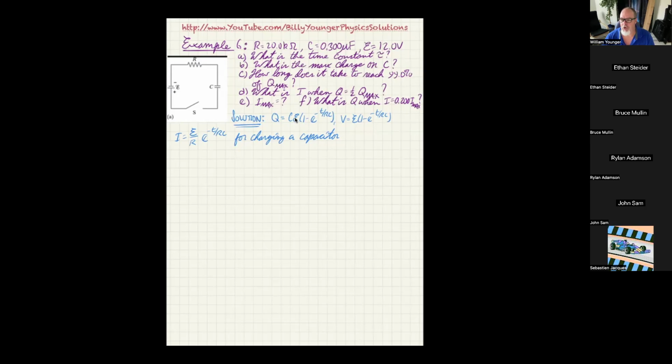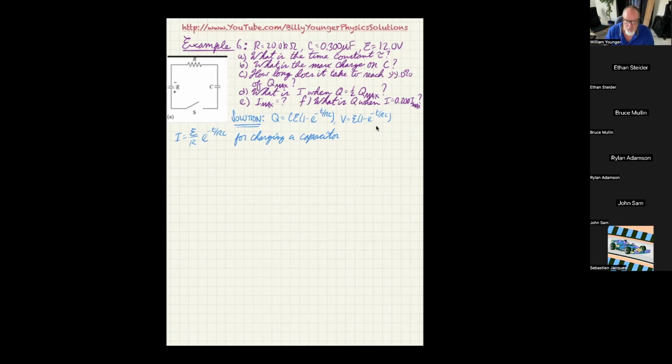Well, at the same time that the charge is increasing across the capacitor, the voltage will be increasing the same way. So that's why these two equations look the same. But in that time, while the charges are actually building up, there's actually something equivalent to current. Though we don't necessarily see any positive charges jumping the gap from the bottom plate to the top plate, we have something equivalent to it, namely the top plate is being compelled to have all the positive charges move away as the bottom plate builds up the positive charges. So what we get is a current that falls off exponentially. So we get E over R, e to the negative t over RC.